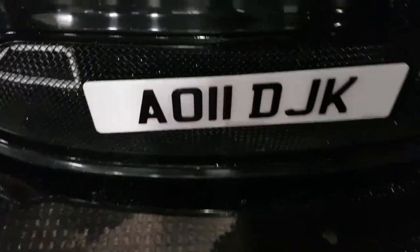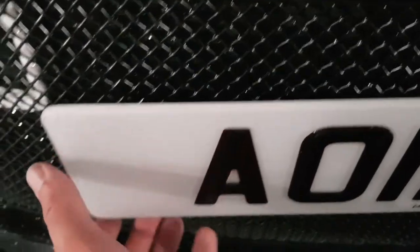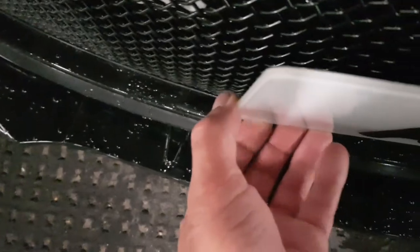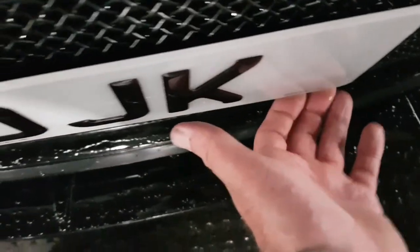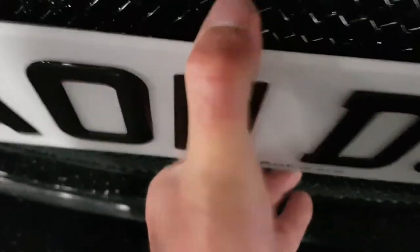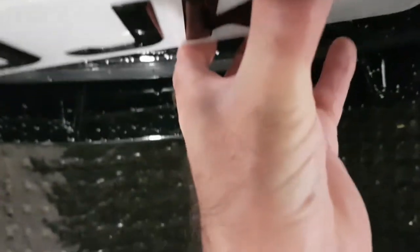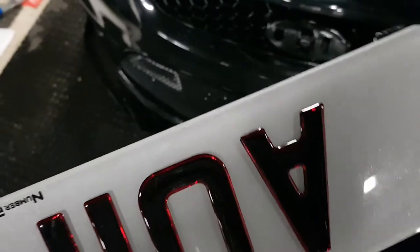Okay, so I've got the number plate on. Maybe my theory of double on the bottom isn't really working. I caught one on the bottom edge. Right, and it's really awkward to get out, although they do come out with a bit of force. So it has come out, but this one at the bottom is not in line.